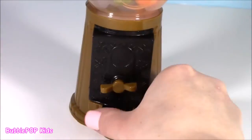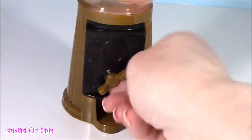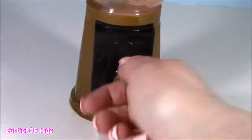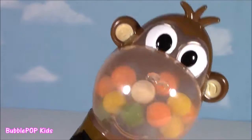I think it's Jam Bubble. Ooh, blue. We already got blue. I want orange or white. Ooh, another pink. A red. I want green. Where's the green one? Ooh, there it is. Yummy. Back in your bubble.